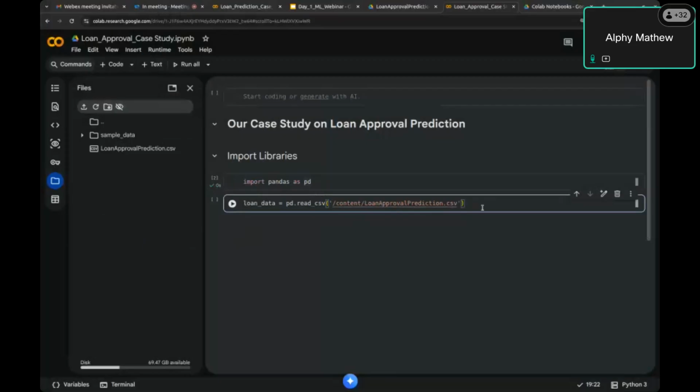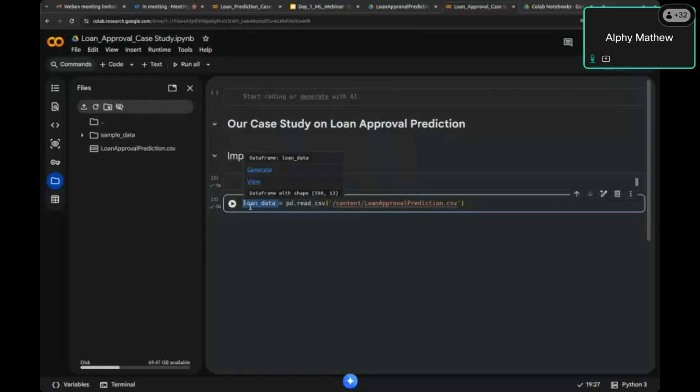Now we are telling Python, please read the CSV file in this location and load that content to loan_data. Okay, I am running this. When I run this, the entire data in the CSV file will be read by Python using the pandas library and it will be loaded to loan_data. Then the data structure of this loan_data will be a data frame. You remember, data frames are just like a table with rows and columns, or an Excel sheet.